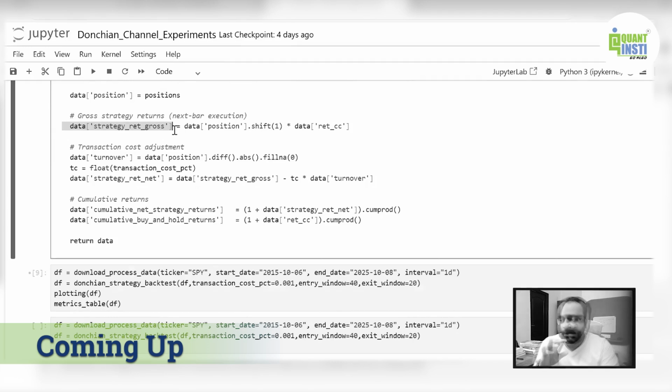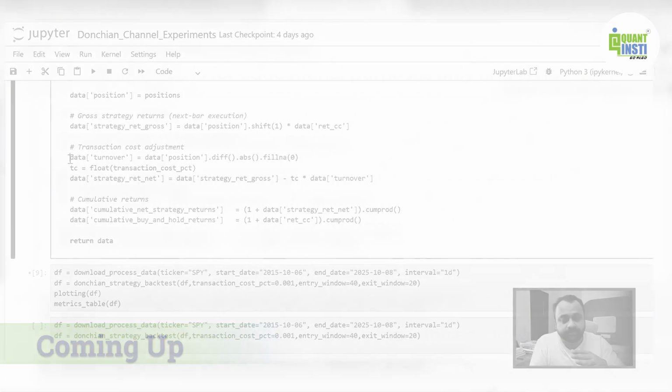Perfect. Now comes the important part, transaction cost, which is our notorious something that can break or make a strategy. Alright. So here we have got the turnover method, which we are going to use to compute the transaction cost. For that, first we need to compute wherever there is a change in the position. So as I said, we go flat. First we go from 0 to 1, then we go from 1 to 0, or 1 to -1.